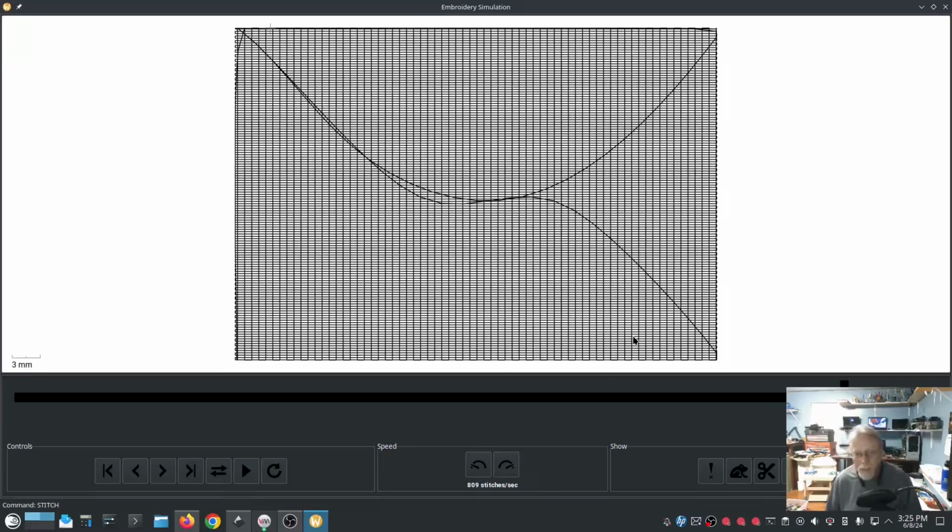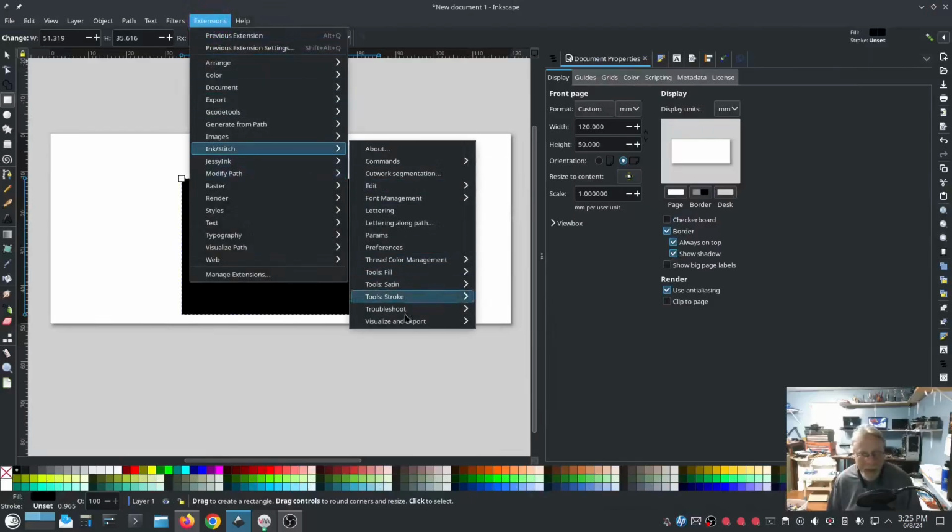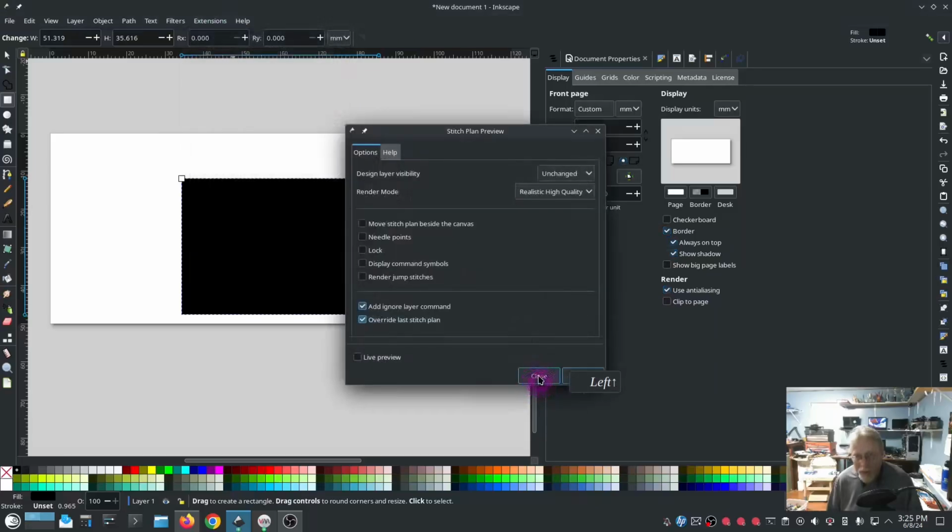But here's the realistic preview, or the simulator. No realistic preview button. The realistic preview is now under Inkstitch, Visualize, Stitch Plan Preview, and then you have this, which can do that.